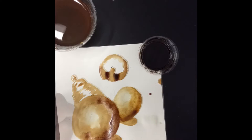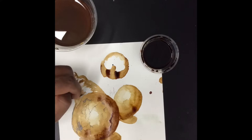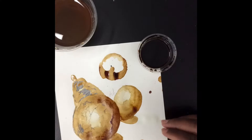All right, for this next section, I'll find the edges where the tones change and I'll trace those edges. Some places I'll leave filled in, some places I'll leave open and just freestyle to make it what I want. Then I'll go back to the oval, I'll trace out some edges and I'll fill in one spot with darker coffee to give the appearance of a hole in the shape.